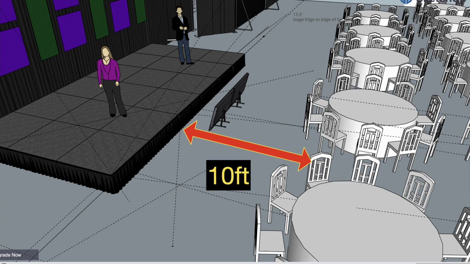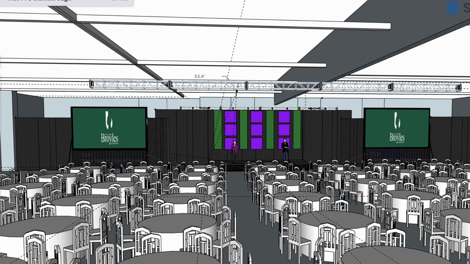The front of house mix position is at the very back of the room, so I know that I'm not actually going to be mixing from prime PA coverage because I really want to focus my PA coverage on the audience. I needed to be mindful of sight lines to the screen, so I couldn't have speakers hanging super low or any off fills that might get in the way of these tables near the sides looking at the screens.